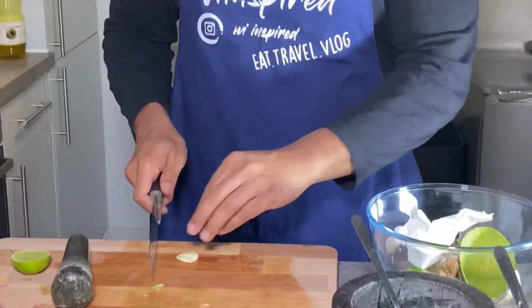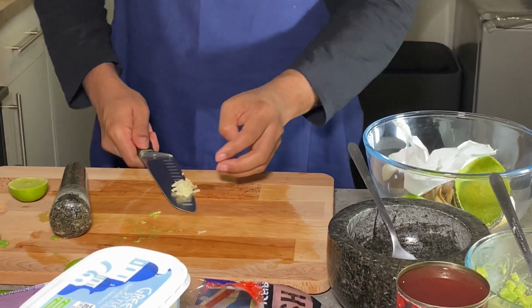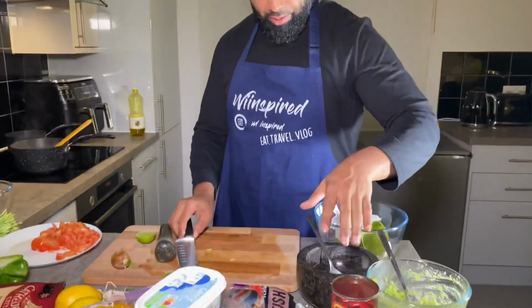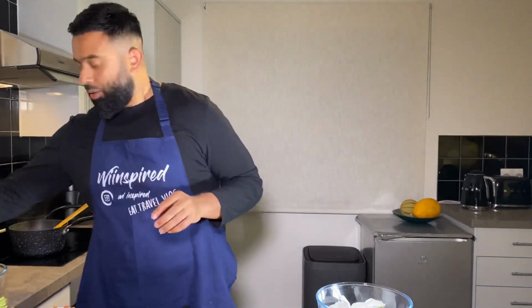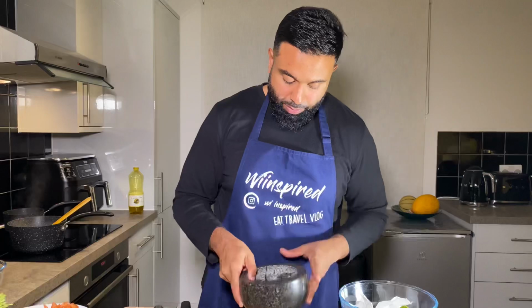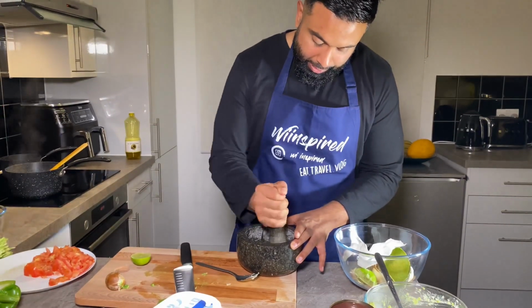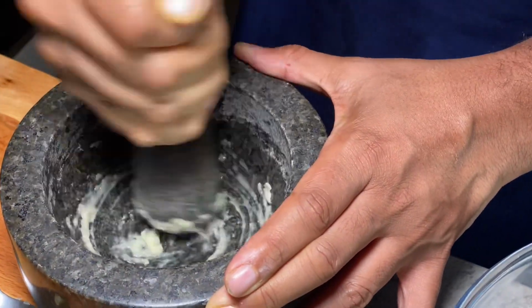I used the avocado there. In fact, I'm going to put this in a pestle and mortar because I want it to be smooth and creamy. So that's 1 clove of garlic. And we're going to need a bit of seasoning, so a bit of salt. Now smash this in a pestle and mortar. There you go. The salt just gives it that creaminess to it.